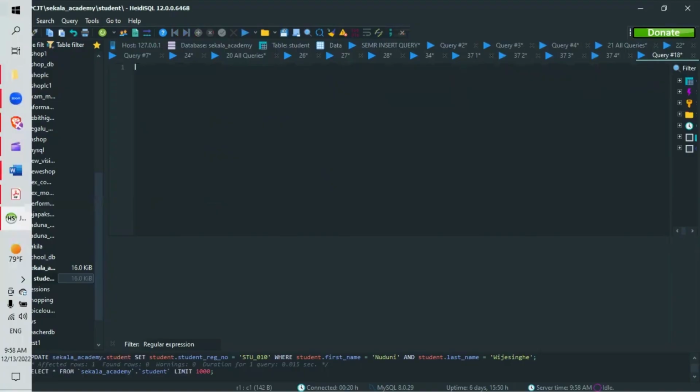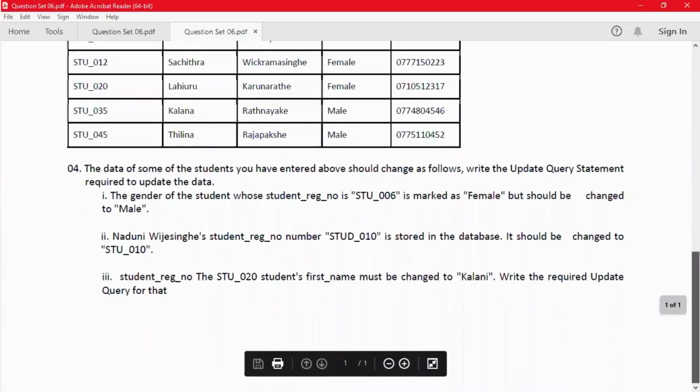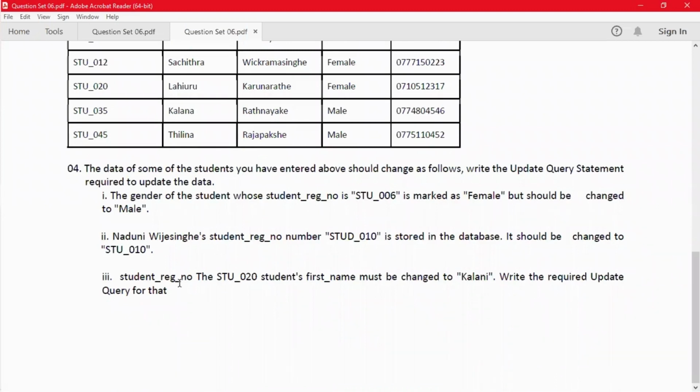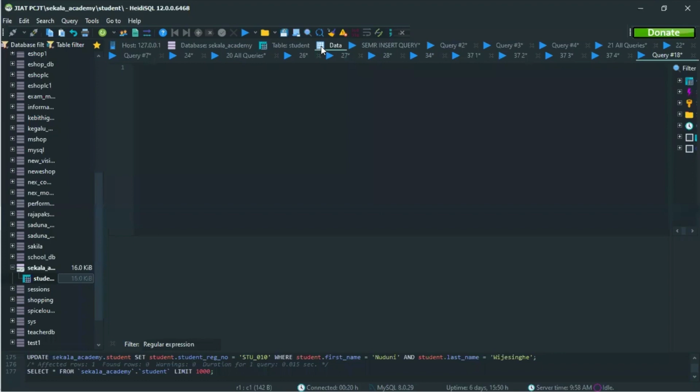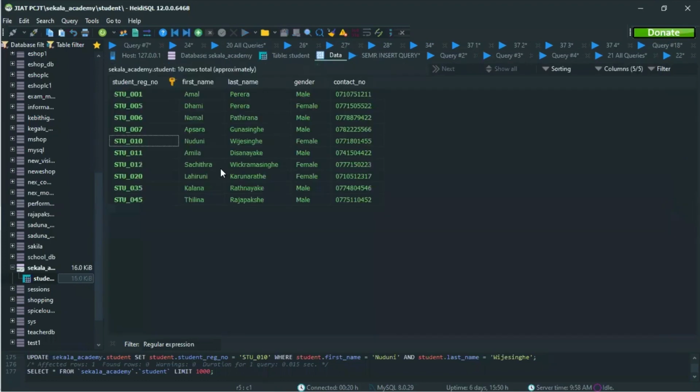Okay, so for our last question from the fourth, student registration number STU20, the student's first name must be changed to Kalani. Write the required update query for that. Right now in our database, they have told that the first name of STU20 is Lahiruni. And now I should change it to Kalani.